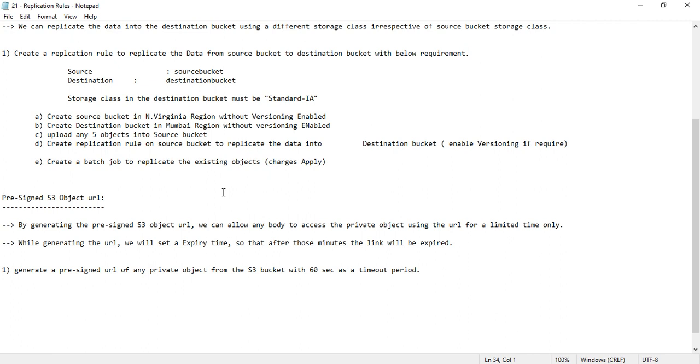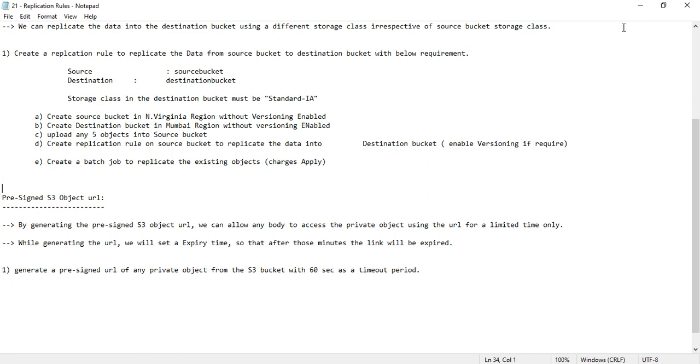We already discussed that whenever I upload any object into the S3 bucket, by default it is private only. Nobody will be able to access it from the public network. Suppose my requirement has changed. Even though my object is private, I want to allow a user to access it for a specific time, after which it expires automatically and he can't access it. How can I achieve that? With the help of a pre-signed object URL, I can make any object public for a certain amount of time. So how is that done?